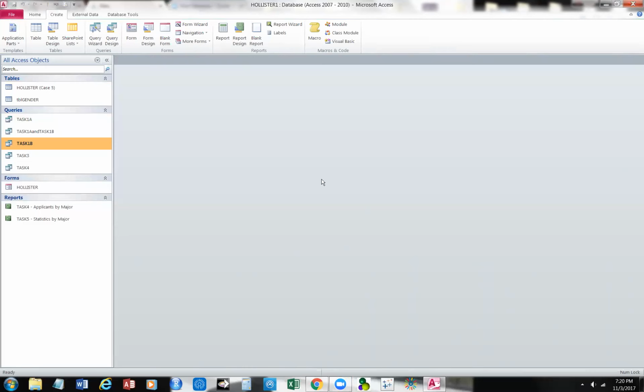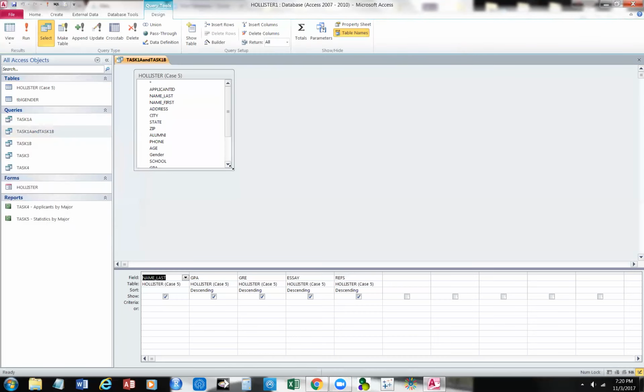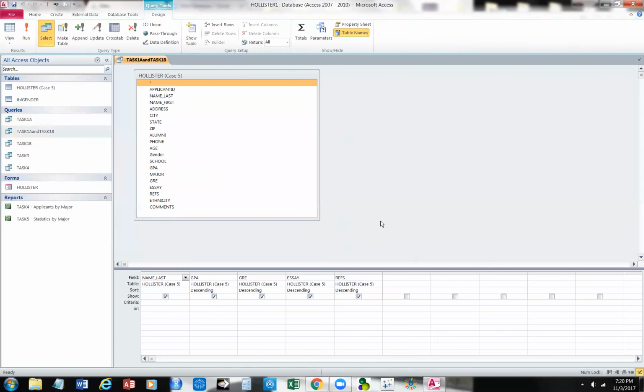So let's go back here to task 1A and 1B, because this is our best query where we really sliced and diced the data, because there they give us some monkey business about, well, you know, if they're not really the best qualified academically, even if they're what we would call a legacy student, children of the corn, child of the bison, child of an alumni. Okay, I'll put the alumni, and let's see what we get.